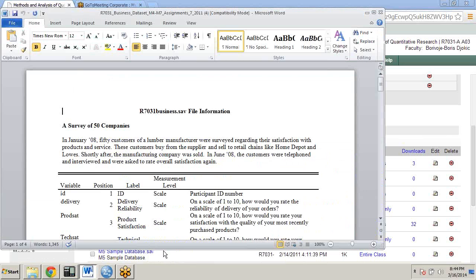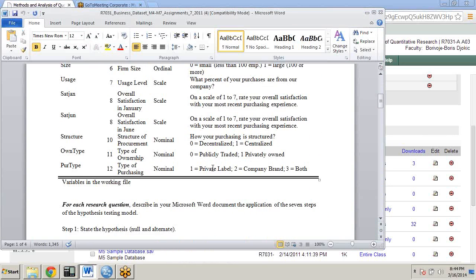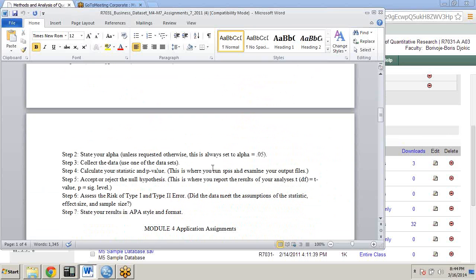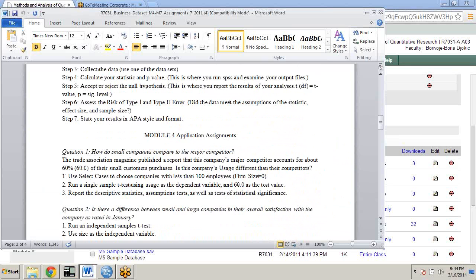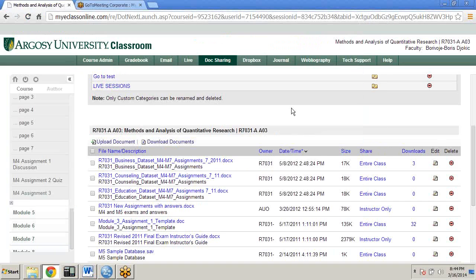What comes up is a description of the file and the details, instructions, and what we need to do in the assignments. Of course, there are 7 steps of testing hypotheses, and then the Module 4 application assignments. We're going to come back to that in a few seconds, and I will bring up some other file that we need.